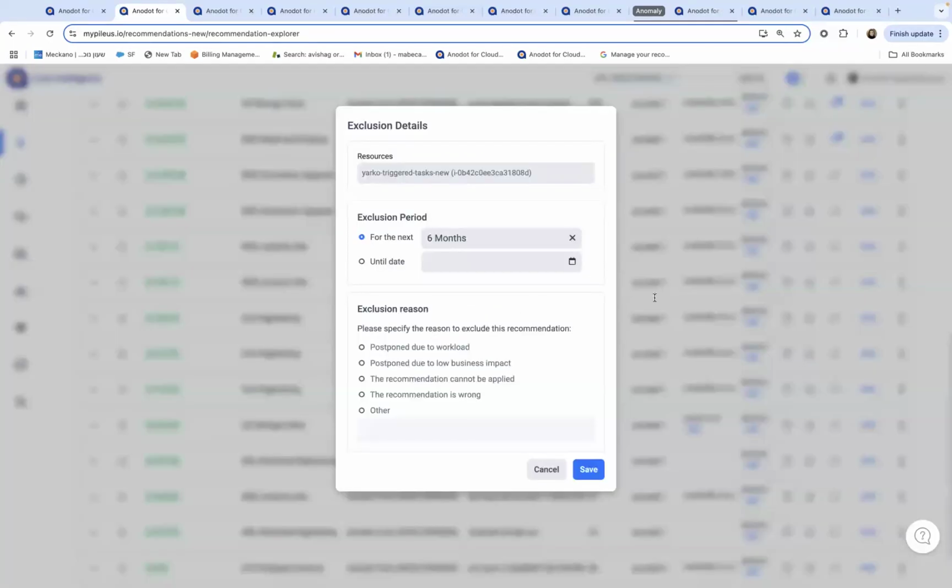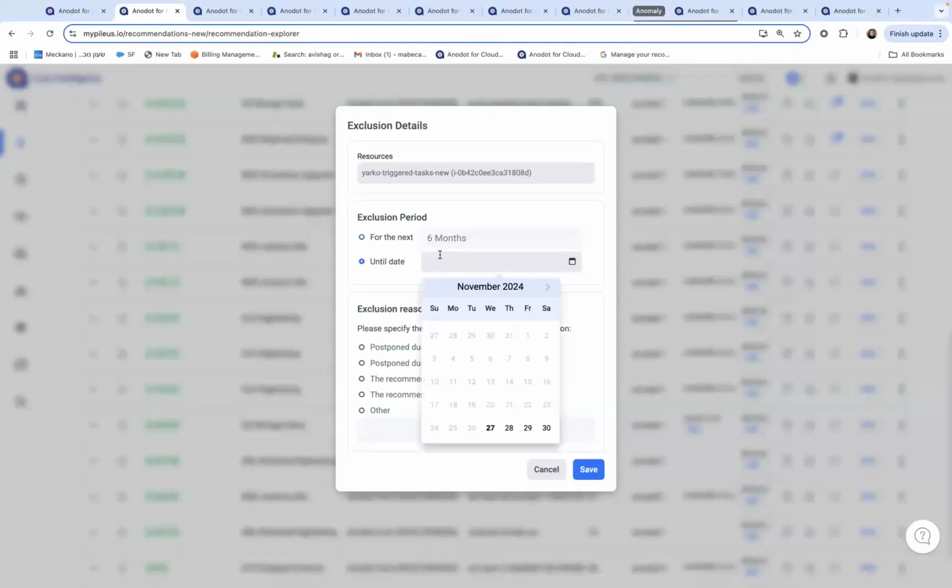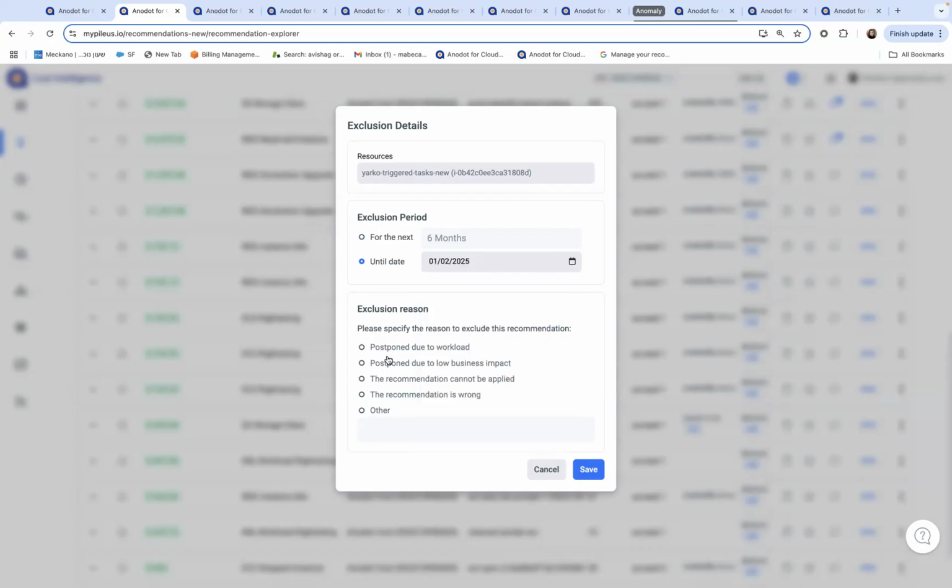I can also snooze it. Let's say that it is the holiday period, right now is peak season. I'm going to choose to snooze this until February 1st. I could choose an out-of-the-box explanation or write my own: currently in high traffic season and need this as a backup for production.